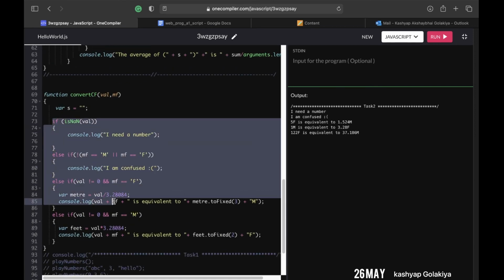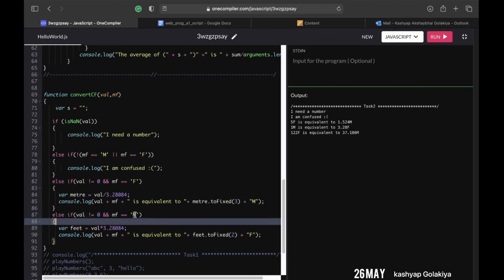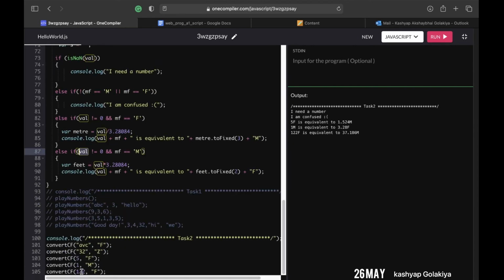This is basically the same as this, but we have a change in the meter, so it will skip all 3 conditions and goes here because we have passed MF equal to M here, and the value 122 is not equal to 0, and that's true.